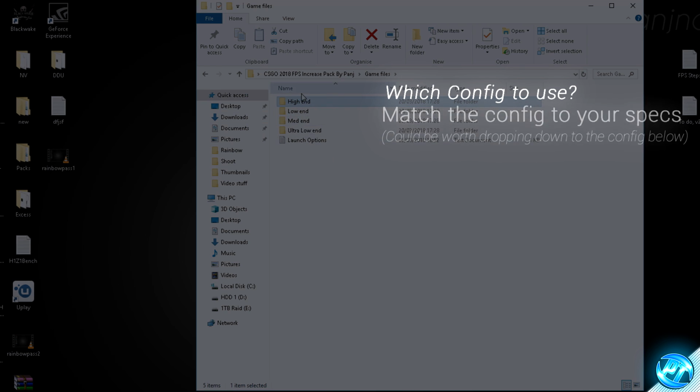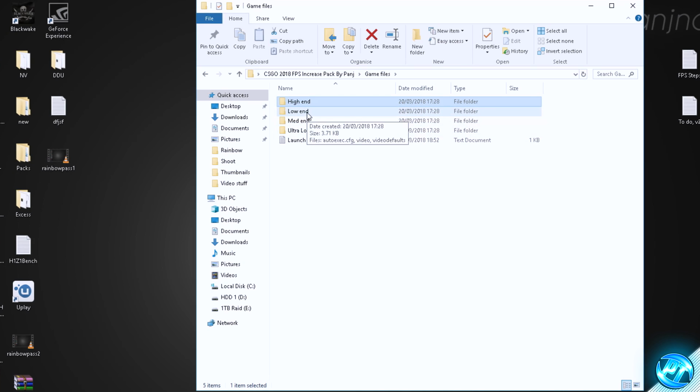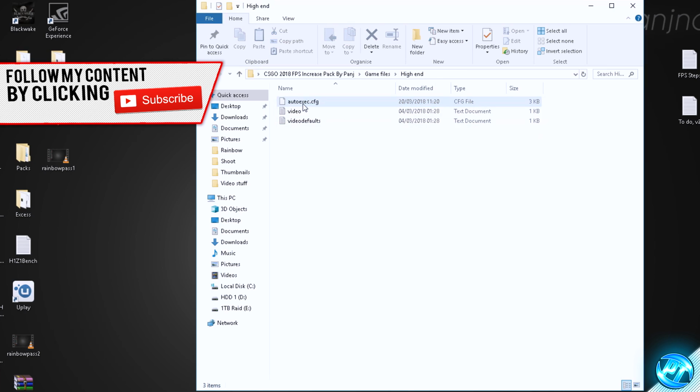So depending on which config we're going with, we're going to go into the corresponding folder. For me, I'm recording this guide on my high-end PC, but next to me I do have my low-end PC and I have put the low-end config on that. But seeing we're recording this guide on my high-end PC, I'm going to be going into the high-end folder. So again, click on the corresponding folder for the config you're going to be installing. For me, that's high-end, so I'm going into high-end.